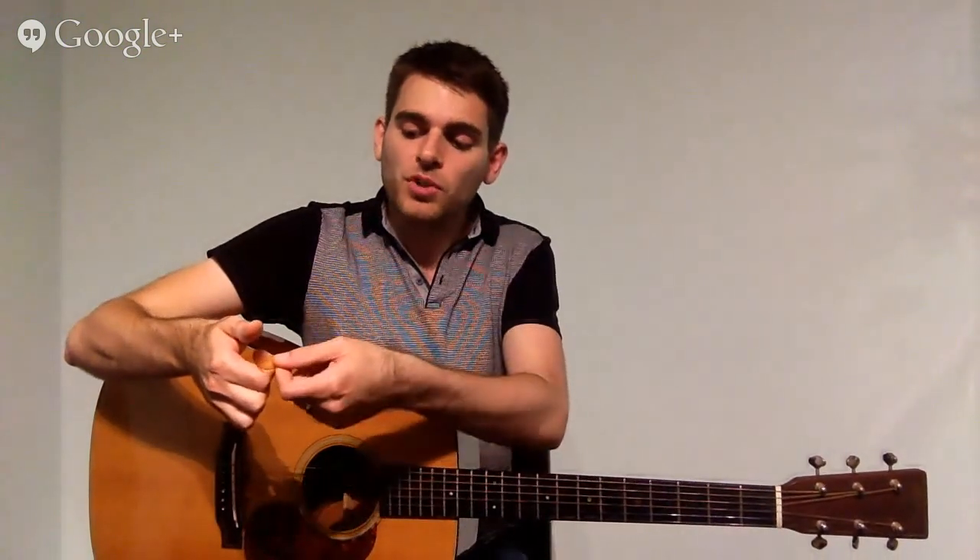To start off, we're going to quickly talk about how to hold the plectrum. Start with a little finger pistol, curl in the first finger, put the plectrum on top of finger one, and hold it in place with the thumb. Bring the pick in at a 90-degree angle to the strings, then bring out the fingers and brace them on the guitar — placing the fingers on the body of the guitar, or on the string if you have small hands and can't quite stretch to reach the body.